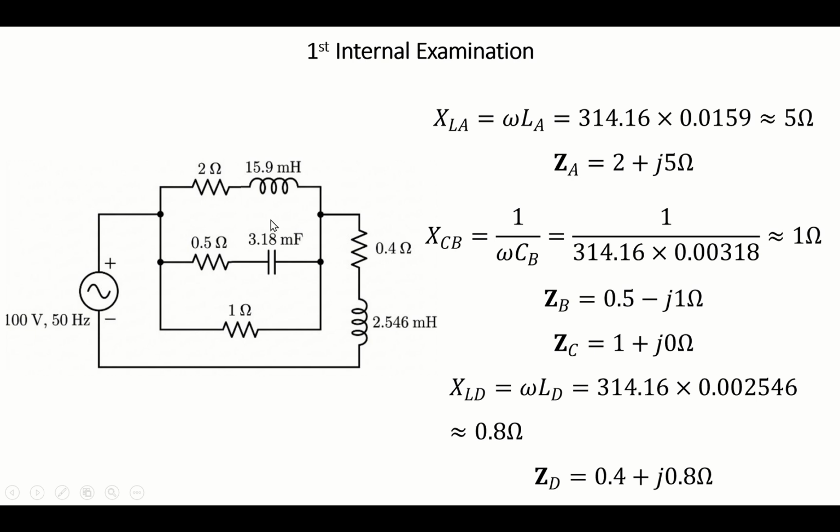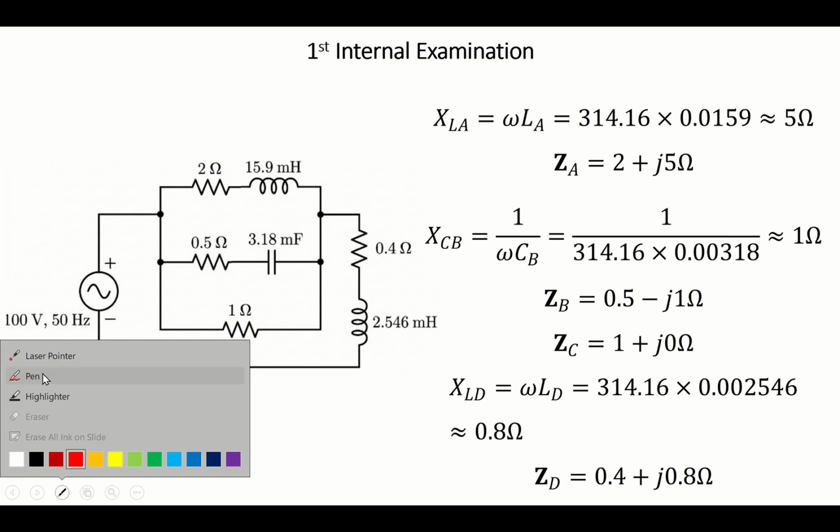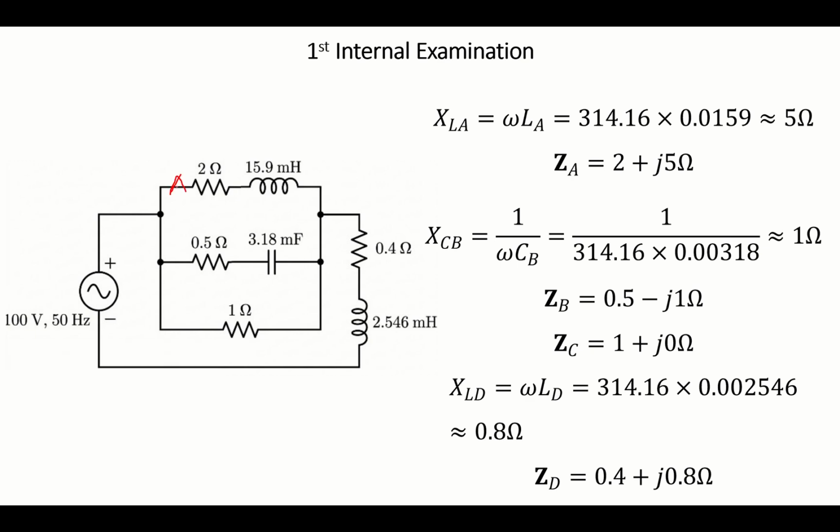So in fact we need to apply the simple relations of R, L and C. We will have to find the impedances that we learned in the classroom. So we have a resistor in series with inductor, so the impedance of this branch can simply be written as ZA. We assume this branch as A, so let's mark this branch as A and this as B. We assume this branch as C, and let's mark the series branch as D.